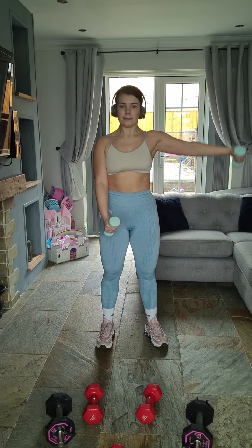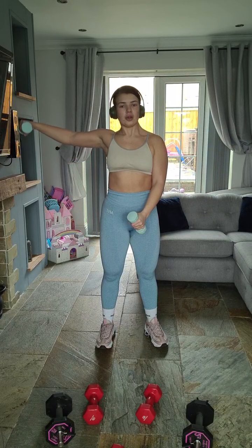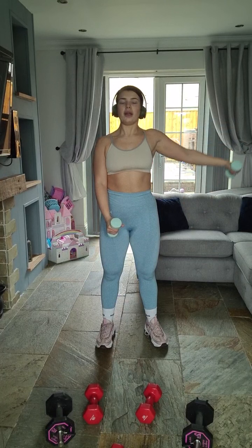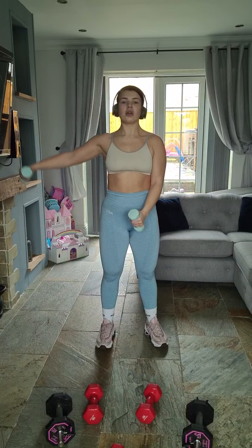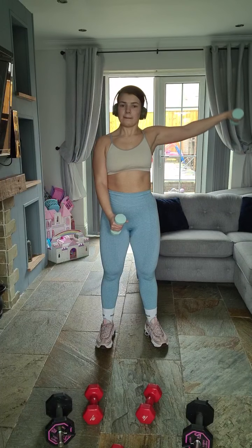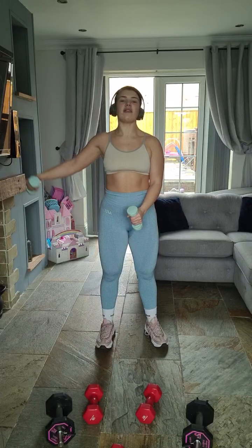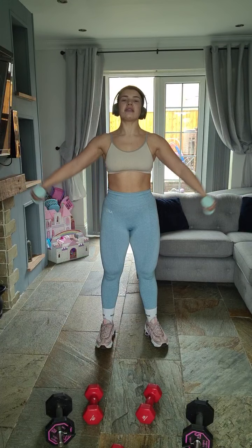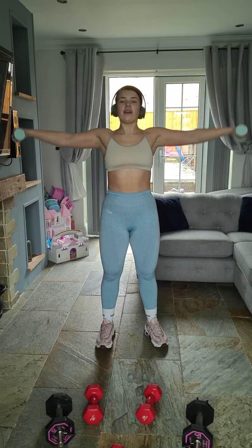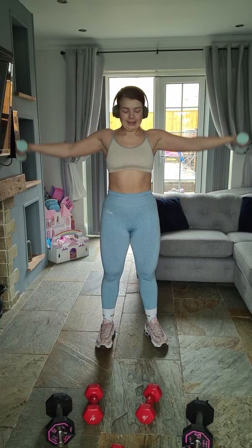1, 2, 3, 4, 1, 2, 3, 4. Good, keep it going, squeezing that core. 1, 2, 3, 4. Woo! We're gonna go together, 4 seconds, get ready. 1, 2, 3, 4, woo! There it is, come on, 1, 2, 3, 4, 1, 2, 3, 4.